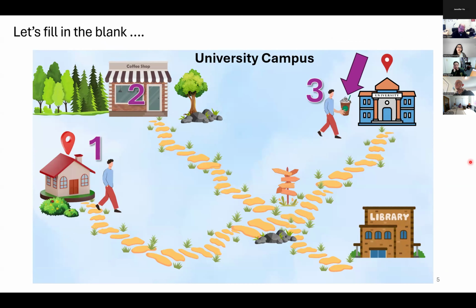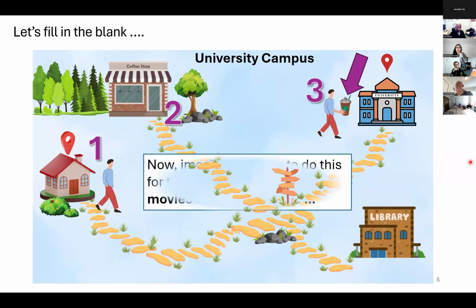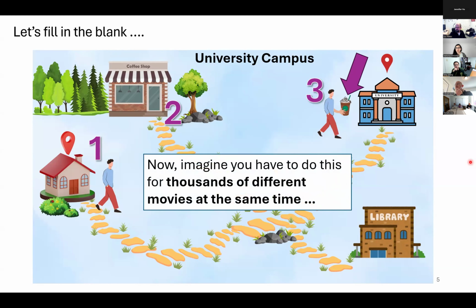So maybe he stopped by a coffee shop and got a coffee. So we had this blank scene of a movie, and we filled it in. Now imagine that you have thousands of different movies at the same time, thousands of different movies with thousands of different blanks, and you want to estimate, you want to guess what happens in each of them.